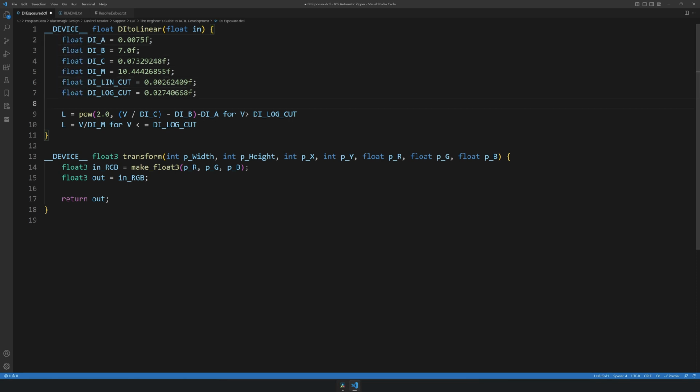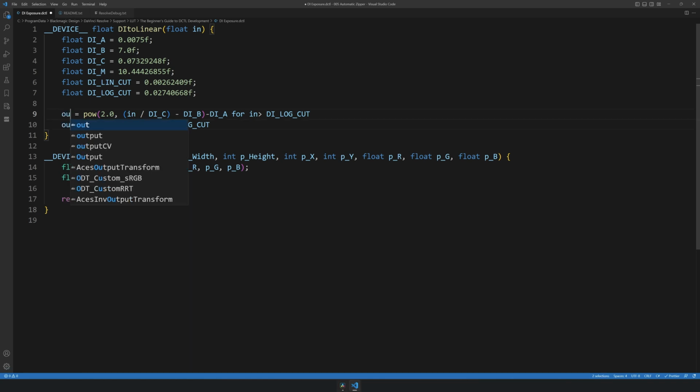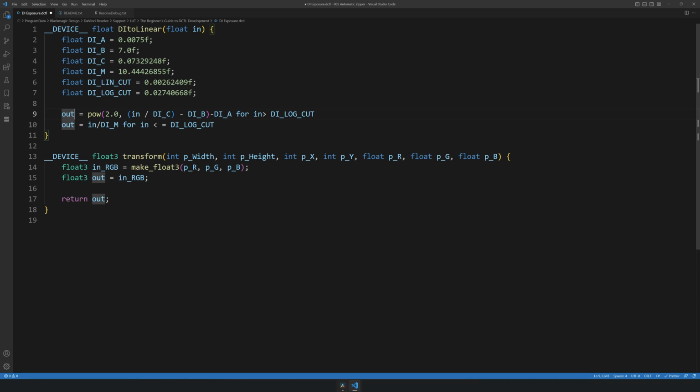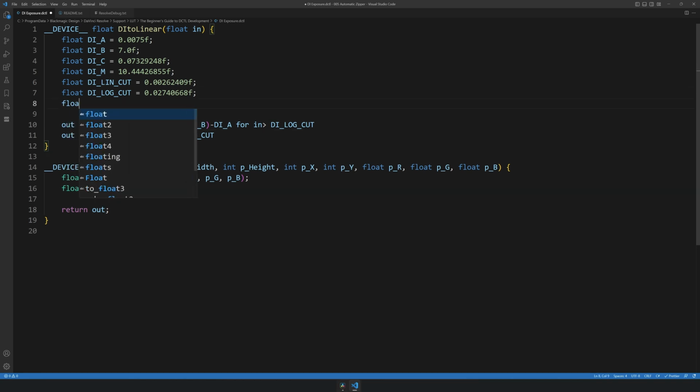Then secondly, we named our input in instead of V, so using Control or Command D, we can quickly select all of the occurrences of V and replace it with in. Then we can take all occurrences of L in the final formulas, except we don't want to select DI-log. So when you start using Control or Command D, some options appear in the top right corner where we can select to only match whole words. And thus, if we do Control D, it only selects the whole words, or in this case, a single letter. And let's name these out. We still haven't defined the out variable, so we can define that here.